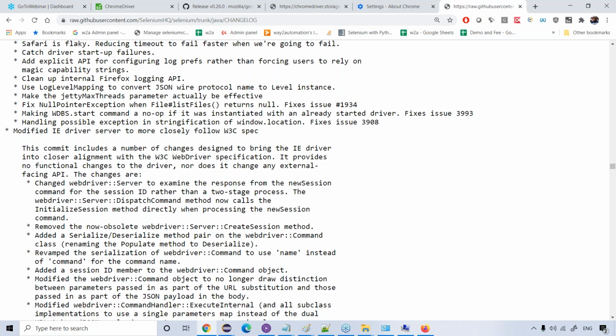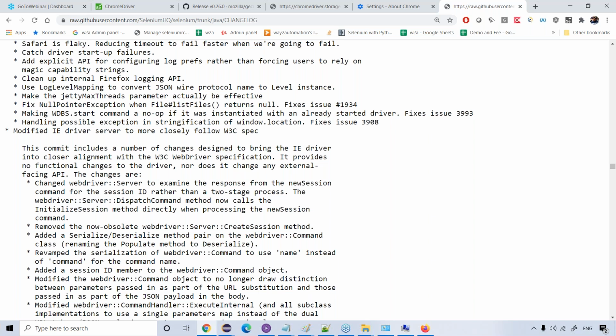Now let's say I'm using version 83. I'm working on Selenium. Everything is working fine. All of a sudden, what happens? The browser is upgraded automatically to 84. Now when I started running my Selenium code, I was facing issues. The browser was not launching, or even if it was launching, actions were not being performed. So at that point of time, I'll be doing some troubleshooting.